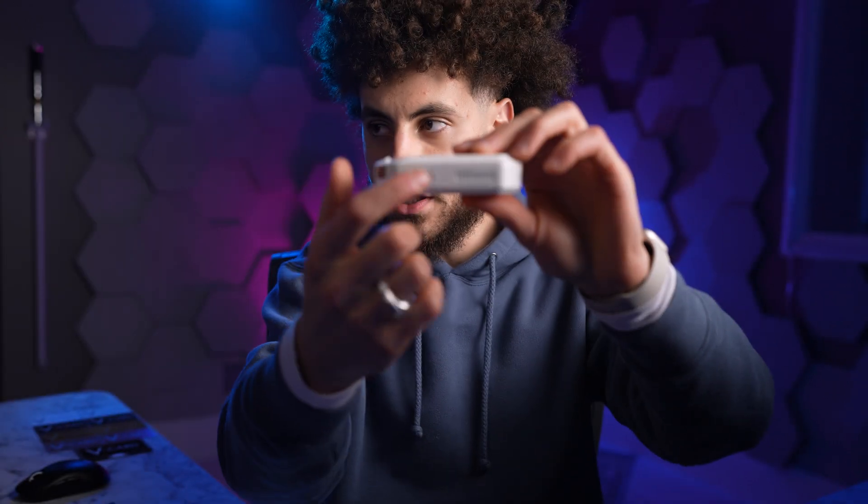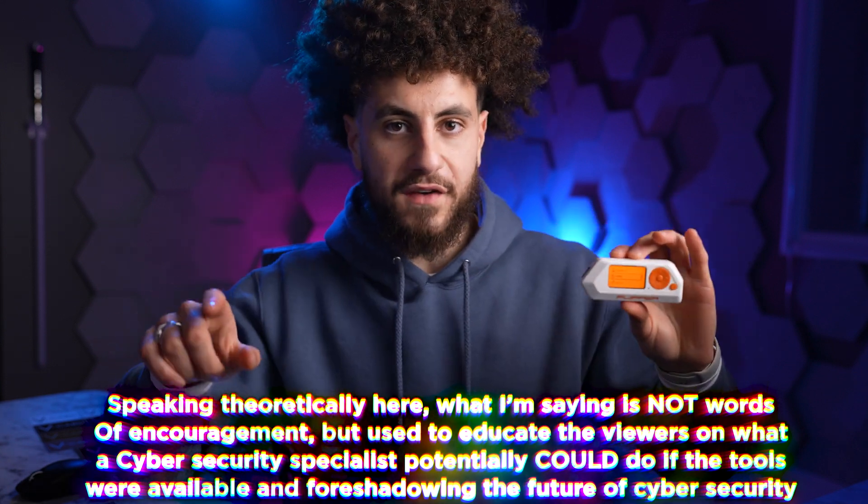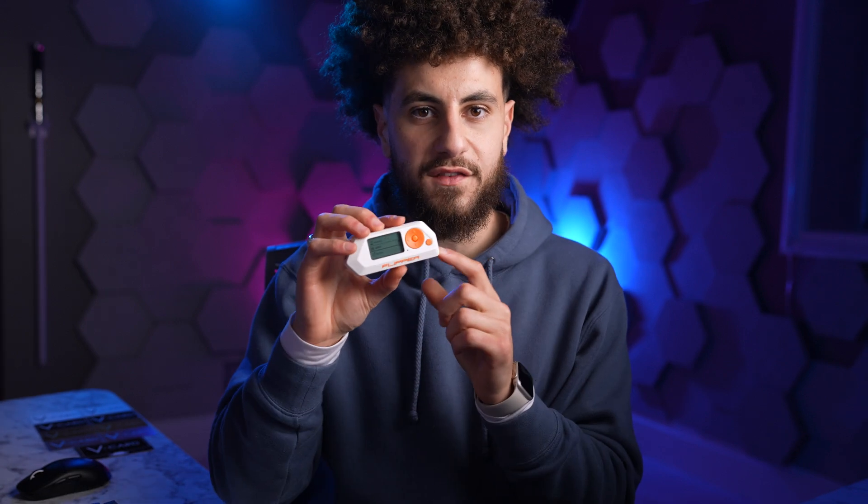The one thing I haven't covered is called the GPIO. These pins right here — you can add a custom device to them if you're nerdy enough to know how. You can solder on your own Wi-Fi board, and if you did that you could technically disconnect everybody from the Wi-Fi near you, have them reconnect to your fake malicious Wi-Fi network, and do a man-in-the-middle attack. This device can nearly hack everything, and when they eventually add a Wi-Fi board to it, we are cooked. Devices like these are gonna start popping up all over the place — this sells out like once every 48 hours.